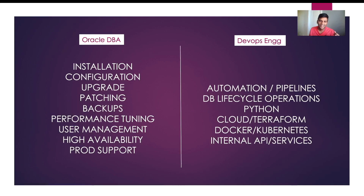As an Oracle DBA I did database installation, RAC installation, database configuration, and upgrades — from 9i to 10g, 10g to 11g, 11g to 12c, 11g to 19c. I also handled patching: PSU patching, one-off patches, bug fixes, and RMAN backups — monitoring those backups, troubleshooting failures, and taking appropriate action.